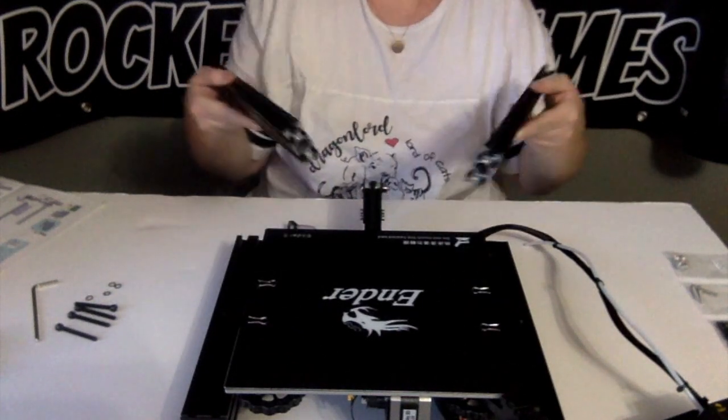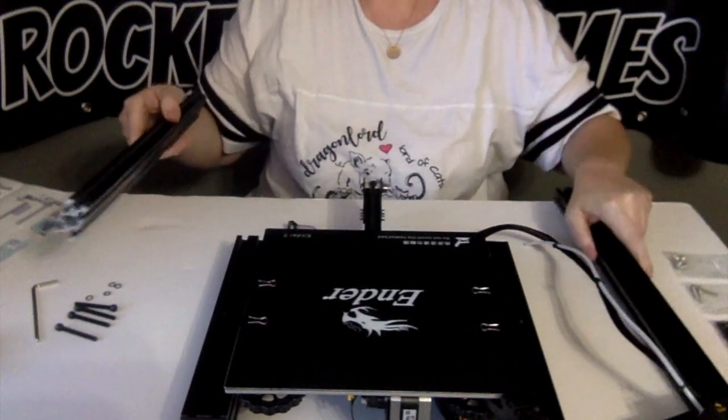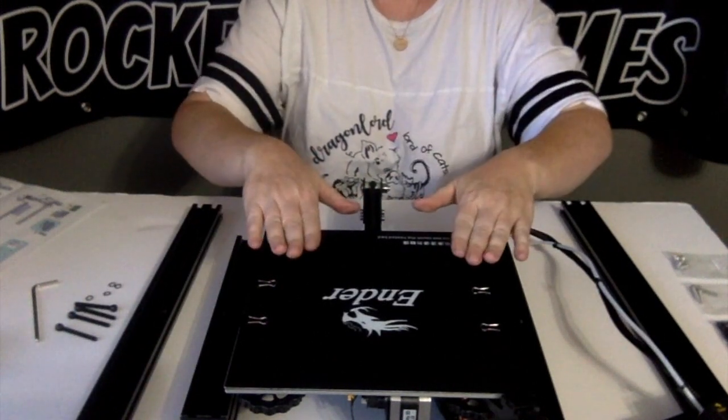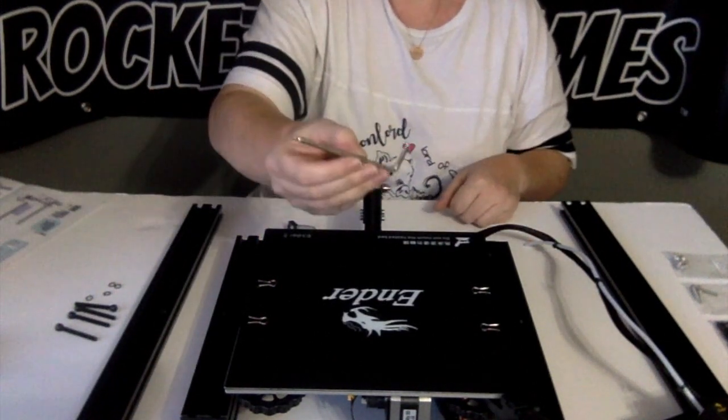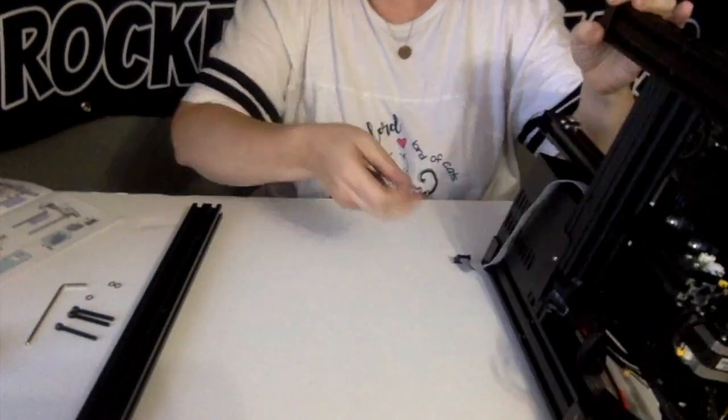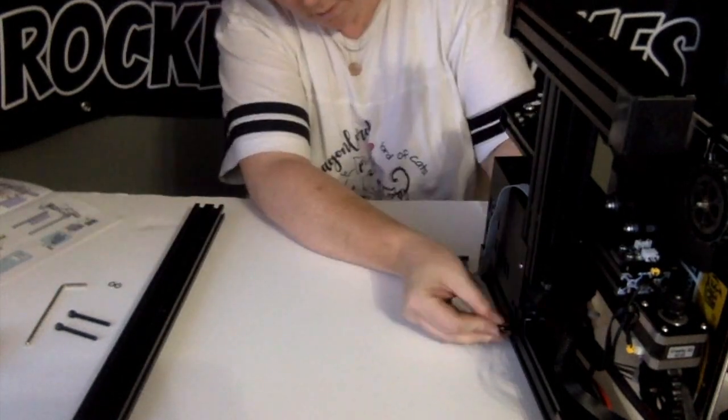And when you build this, you're gonna have the front facing you, so your left and your right are actually your left and your right. Your base, and your 4mm Allen key. You're going to be using these types of screws throughout the assembly process.